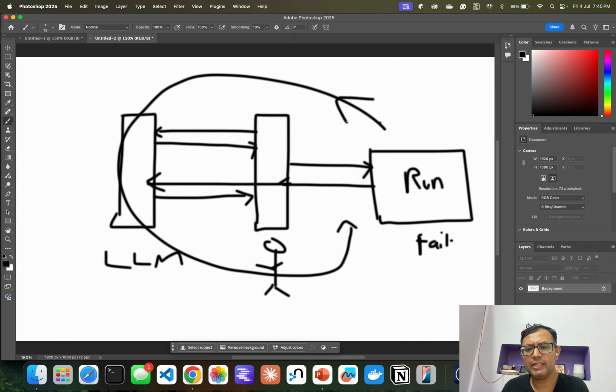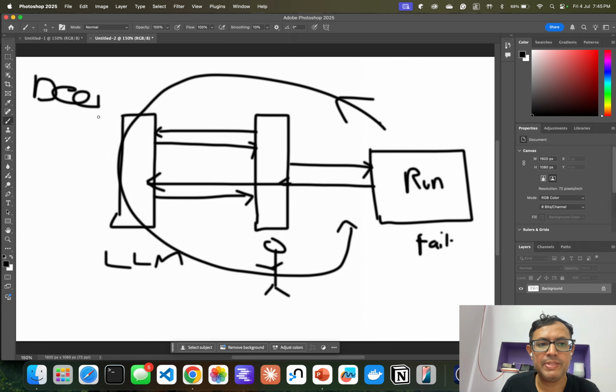That's why something called reasoning, or an agent, came into the picture. They introduced an agent called the reasoning model. Instead of just asking a question and getting a direct answer, it thinks and then answers. That's DeepSeek. If you have heard about DeepSeek, that's what it does. The DeepSeek R1 model, you have heard about this, and GPT-4o, those are reasoning models.